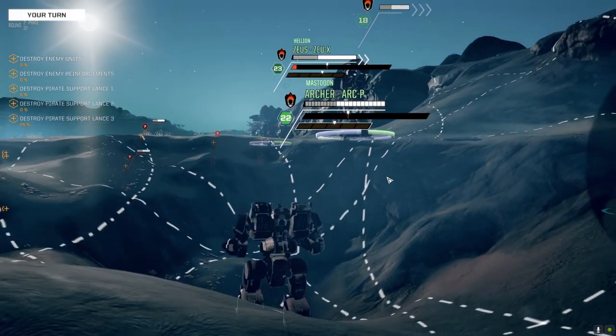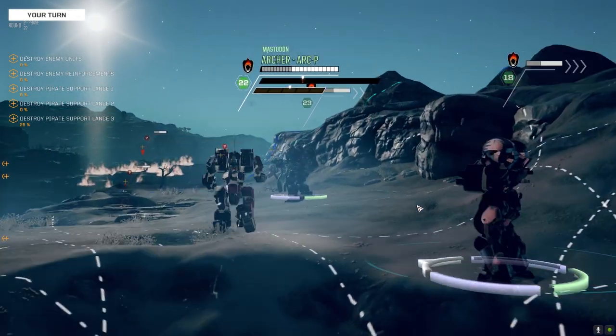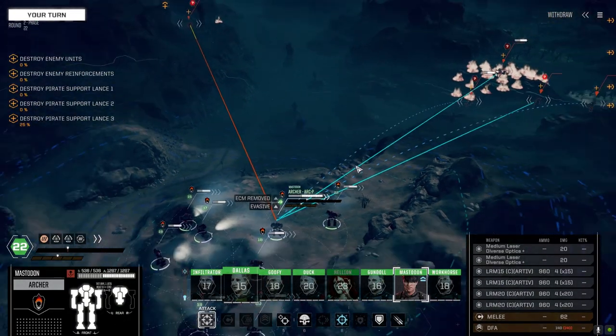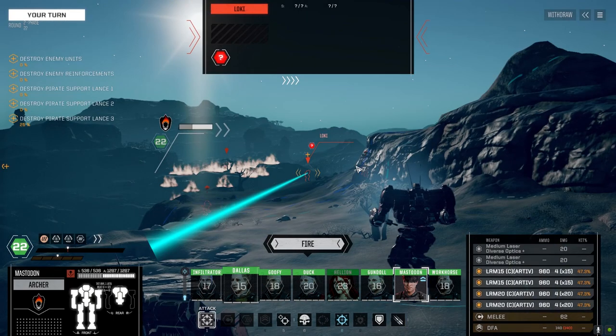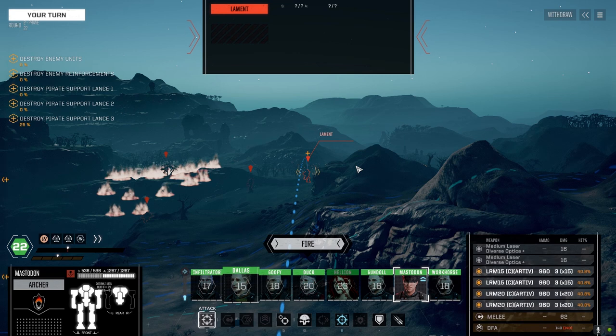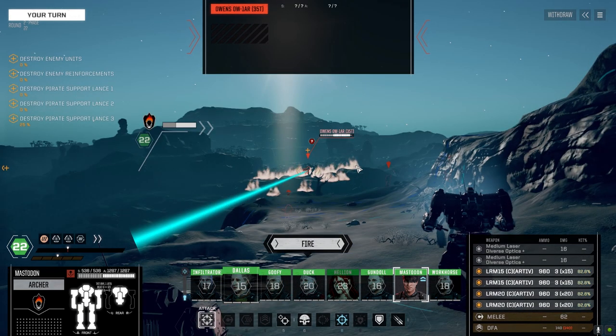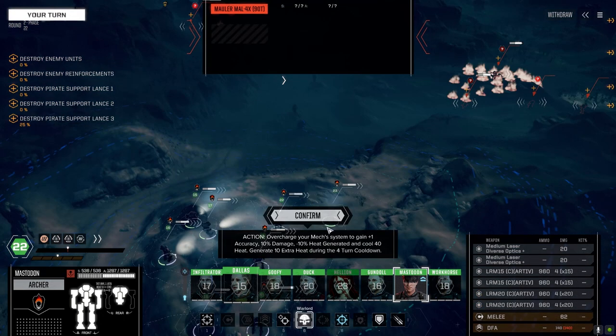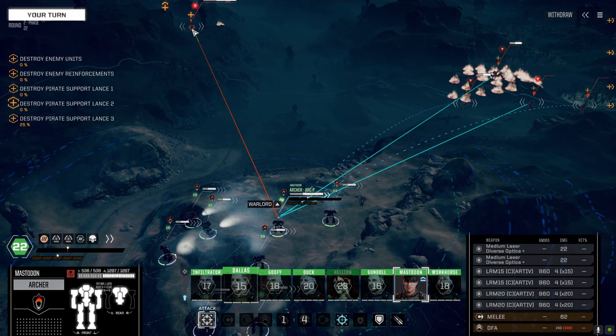Let's move into here. Let's have a look around and see what we got here. So the Mauler, 47 in the Loki, 20, 40 in the Lament. That guy's probably gonna die. 66 on the Mauler. Let's Warlord this and go right after the Mauler, I think.